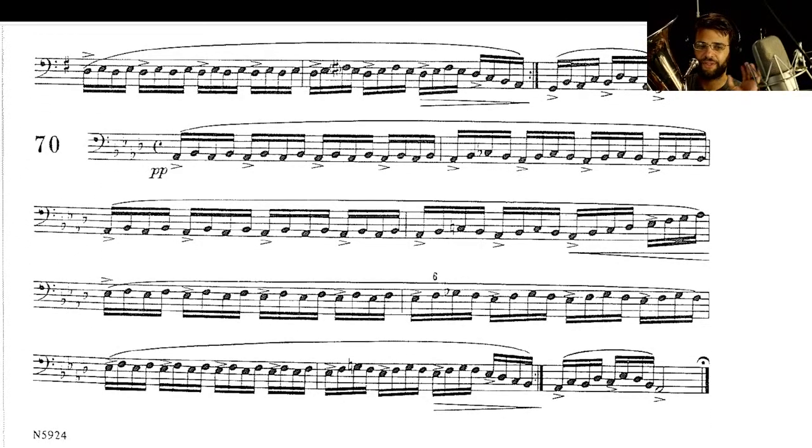Keep everything nice, smooth, nice legato, in time, but not panicky in time. Just nice and relaxed is what we're going for. 1, 2, ready?